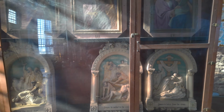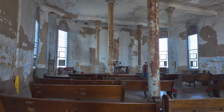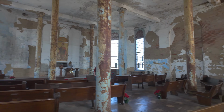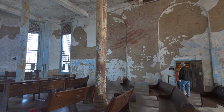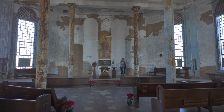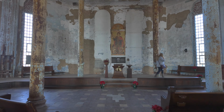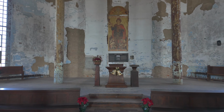Now, I should say that if you want to see any of these areas in more detail, or if you just want to see them by themselves, I am releasing just secluded areas on this, showing off certain areas just like the library, the hospital, showing Brooks' room in more detail, going over the warden's quarters again.